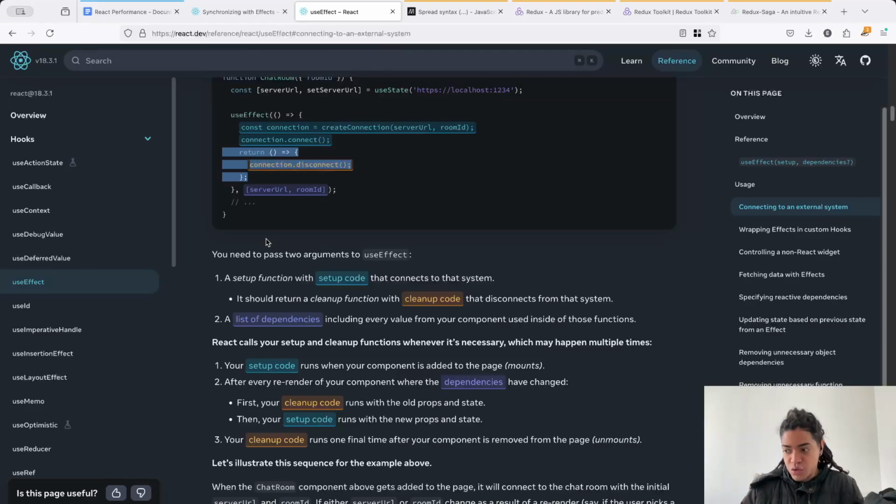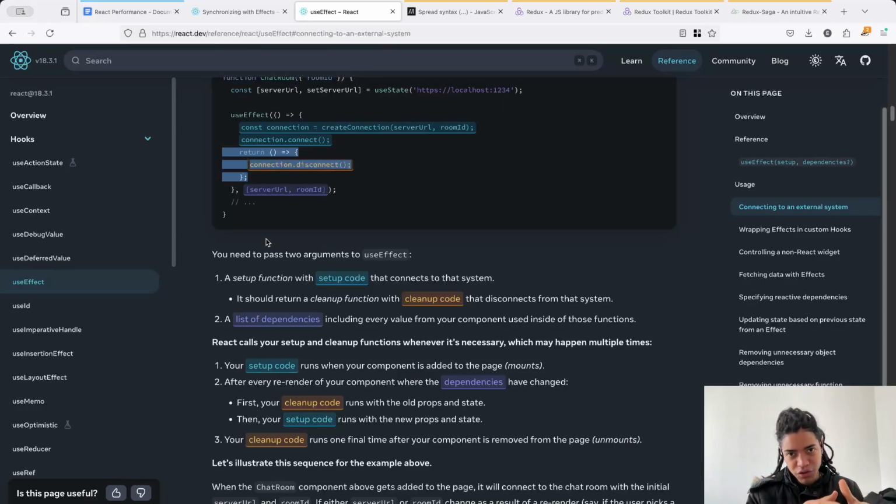So you want to log to analytics and then keep track using the observer API to actually send that data. Okay, but this is made of the setup function and the list of dependencies. React will run this whenever it's necessary, which may happen multiple times. So what it does is run the setup.